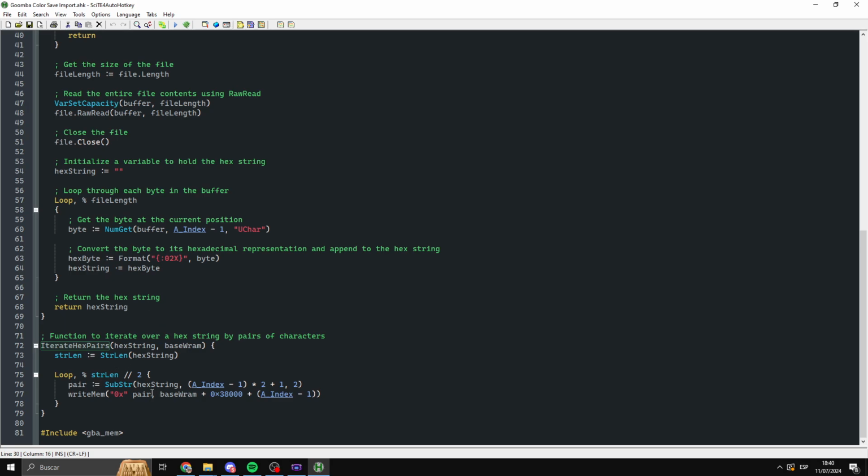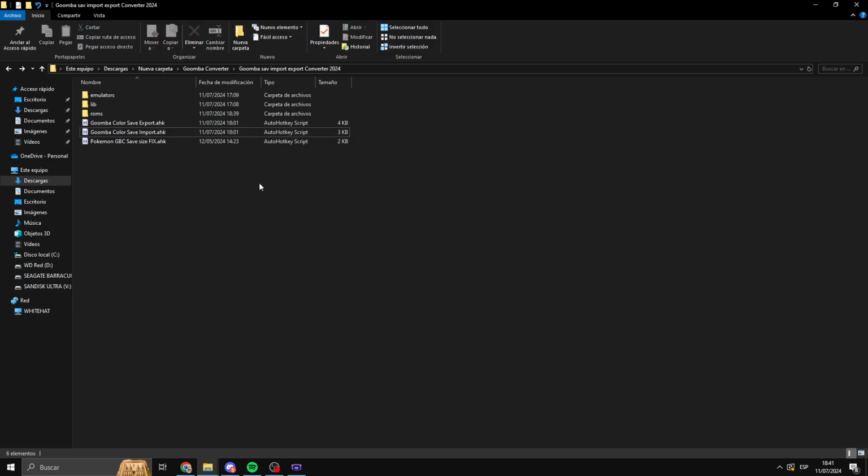So I am going inside of the emulator's RAM, and I am injecting the Game Boy Color save game inside of the GBA Goomba instance of the game, so that once you restart the emulator, it will pick up from memory the SRAM that had been injected.